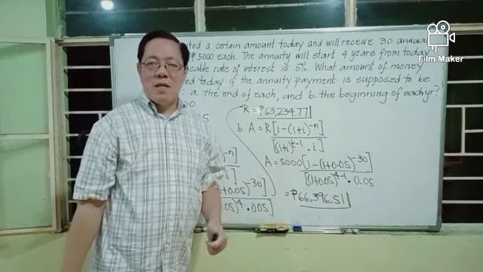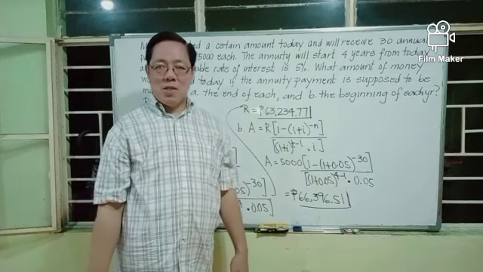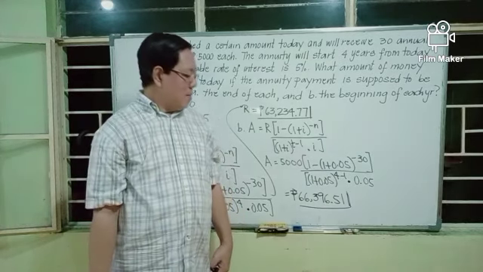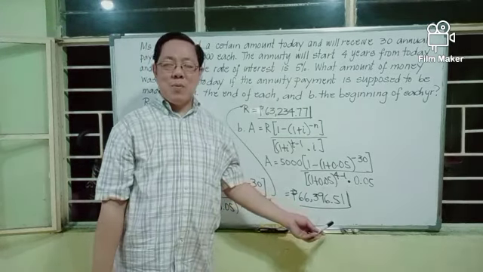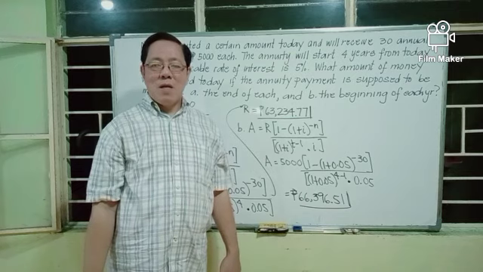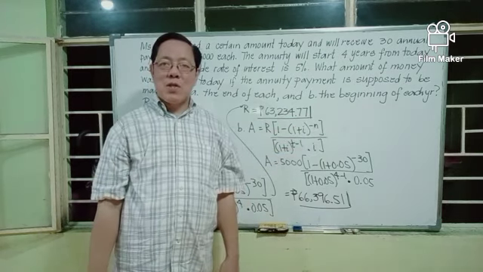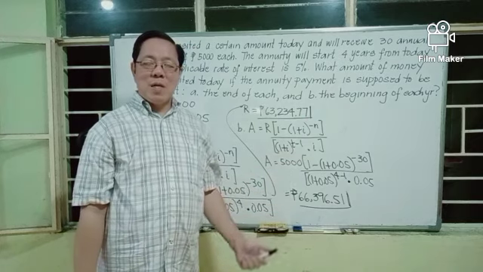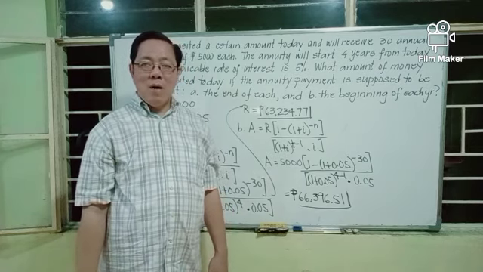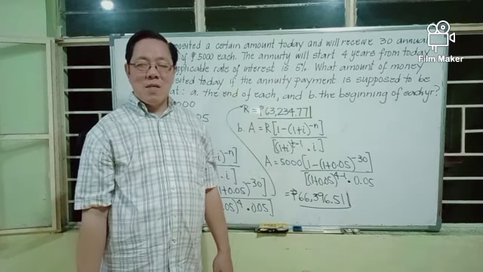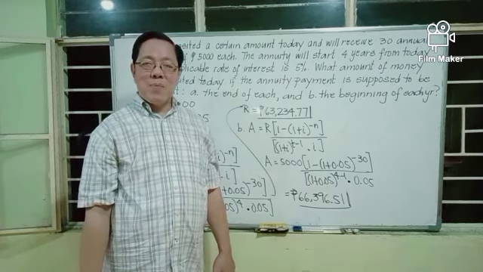Thus, if Miss X is to receive 5,000 pesos each year for 30 years, she has to deposit 66,396.51 pesos today. And after 4 years, she will start to receive 5,000 pesos at the beginning of each year for 30 years. So you can see from the results that Miss X will have to deposit a larger amount if she wants to receive 5,000 each year after 4 years for 30 years at the beginning, and she will receive 5,000 at the beginning of each year.